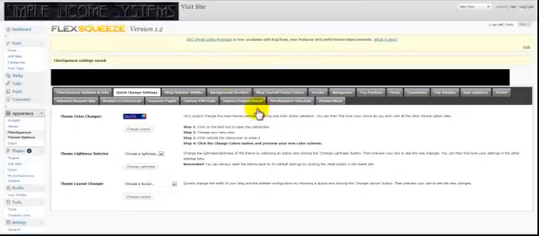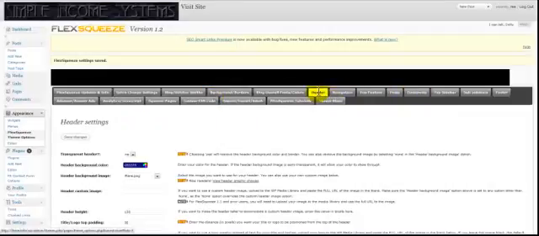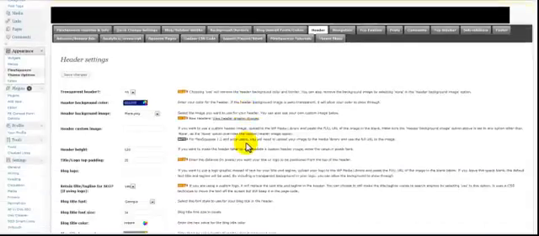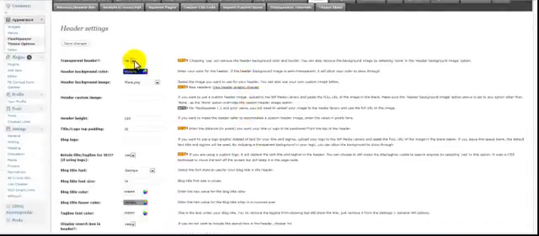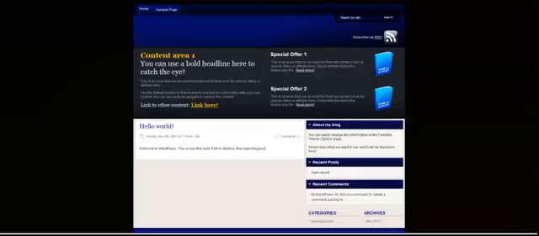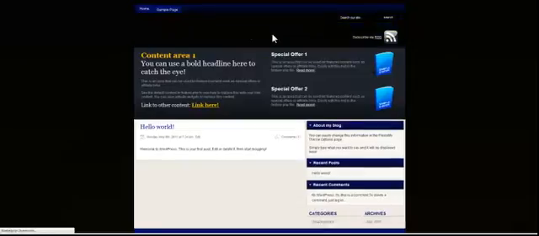We can go do any of these things to our website to change how it looks. For instance, in the header section, transparent header, yes or no. If I click yes and hit submit changes, you can see that the difference over here is going to be, instead of this blue, it will just be the same color as your background. Now picture if I had made this all white.